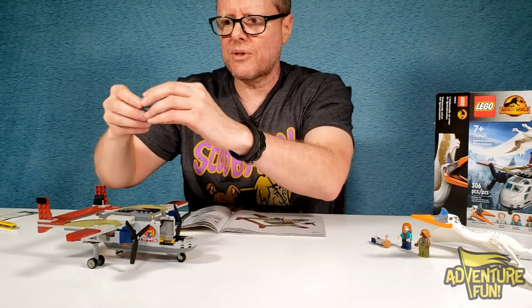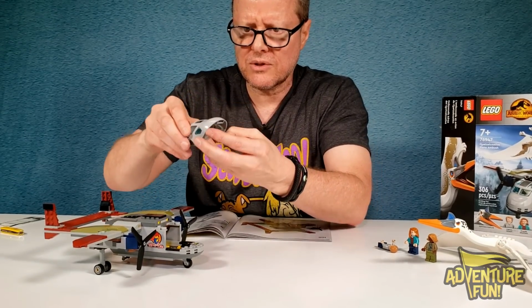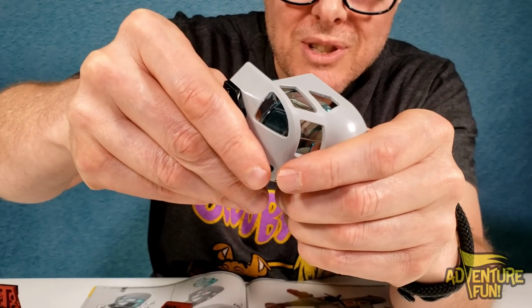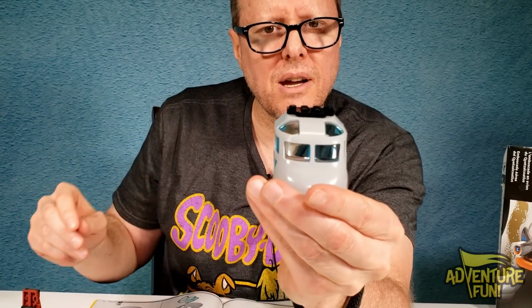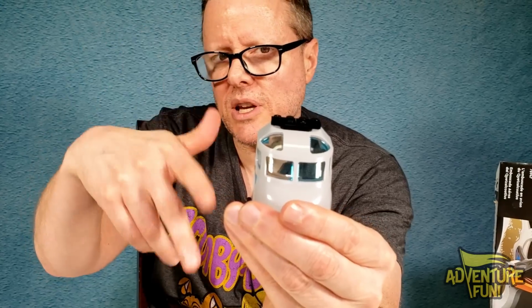You can't leave yet. We gotta put the cockpit on and, let's see, this thing goes up in here. Let's see if it snaps, satisfying snap, or did I put it in the right way? Oh, okay, I think I got it. There we go. Just gotta snap it up right into place. Look at that, that looks good. Okay, so they got the protection from the wind here.